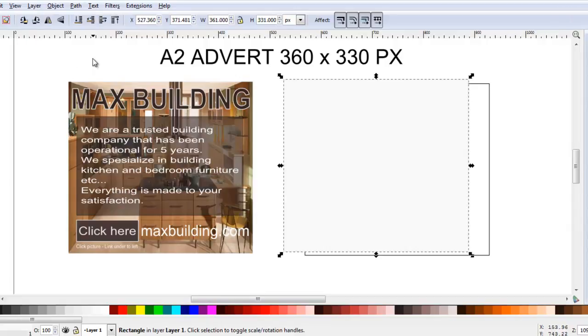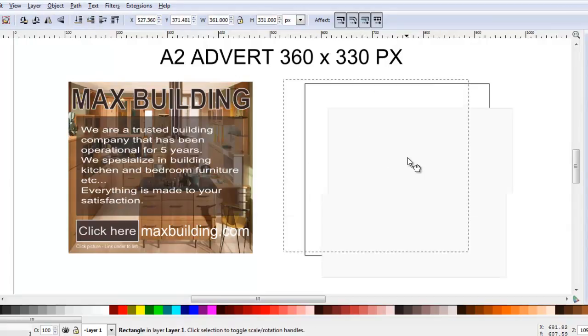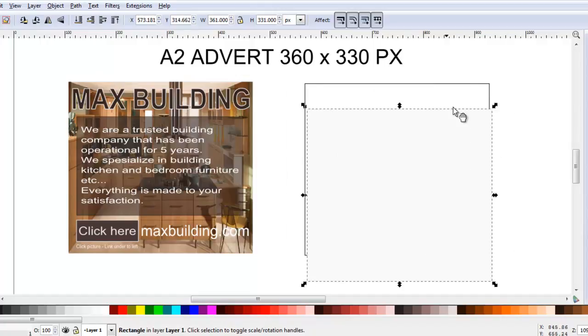So that's how you make a box, and then you will put pictures and whatever you want in it.